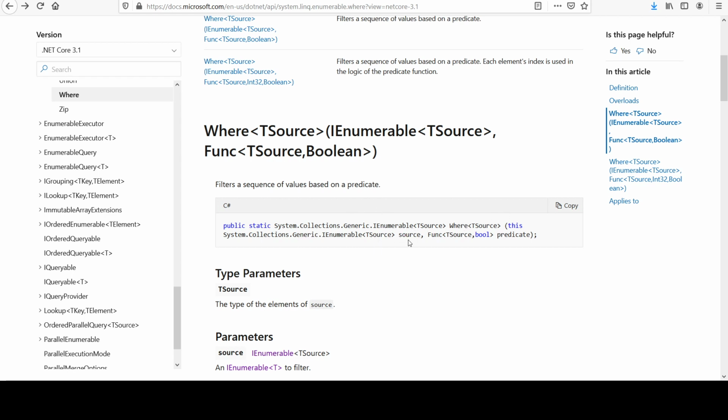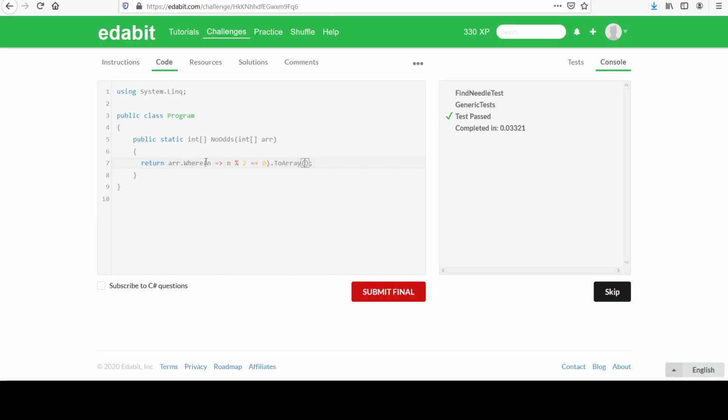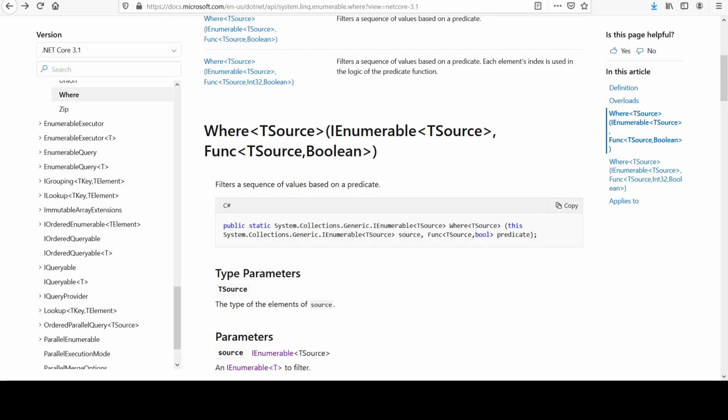And you noticed how we didn't pass 2 arguments to Where, right? We had just the Func. There's just one parameter there. So that this collection is not one of the parameters. It means that we can call the Where method right from it. So you can take your array and just hit dot Where, and now you have this Where method available.